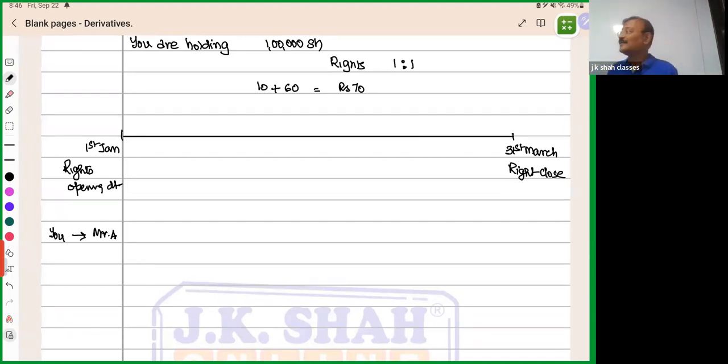Nidhi says 15. Nidhi, how did he get this 15? You will charge him how much? 70 plus 30. That means you will give him the form for 100 rupees. My question is simple. At what price will you give him the form? Remember, once he buys the form, he will have to subscribe with the company. More than? Less than 100. So you will give the form to him at, let us say, 80. So he will give you 80 rupees. Then when he subscribes with the company, he will have to pay 70 rupees.